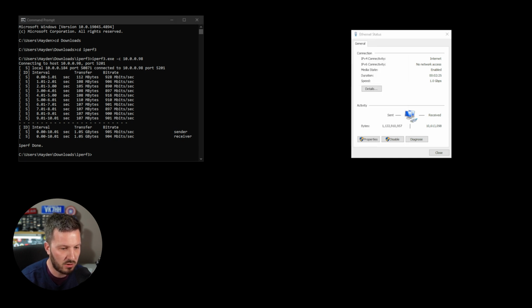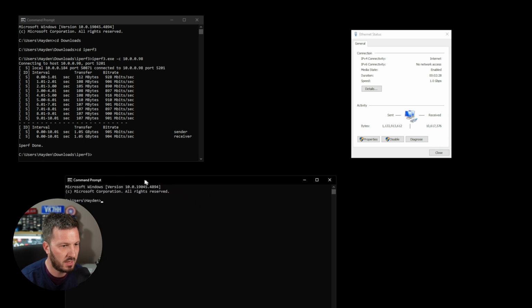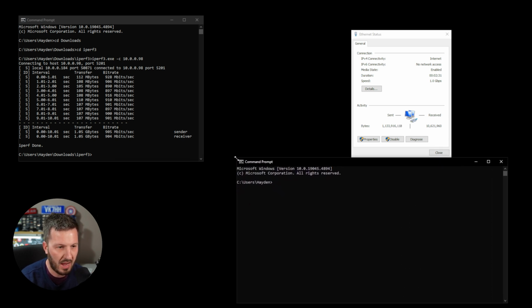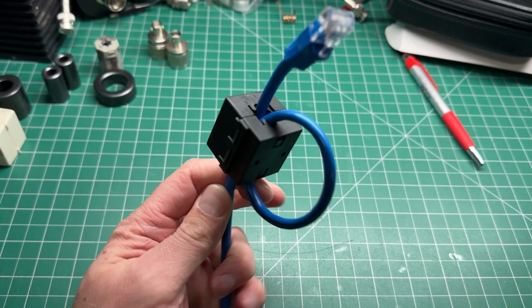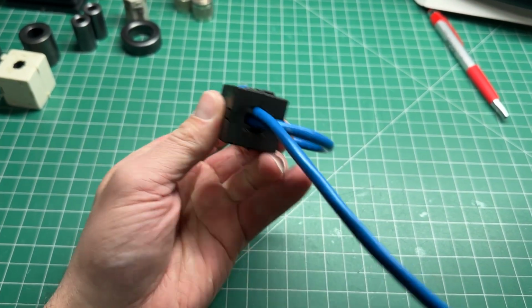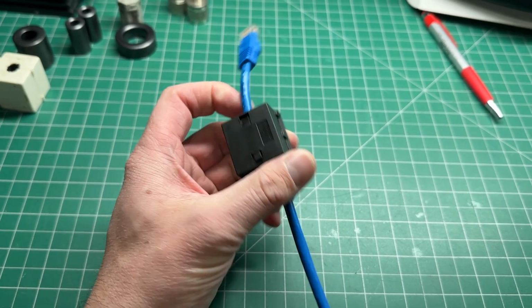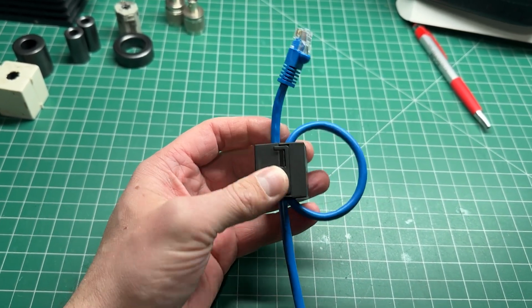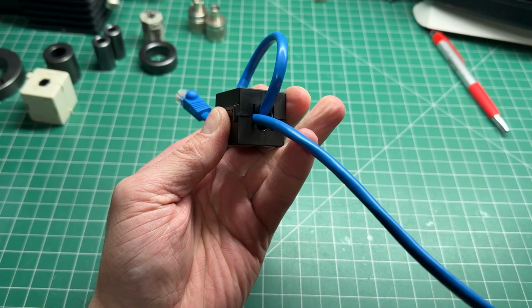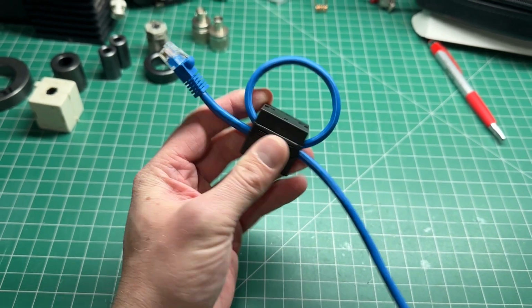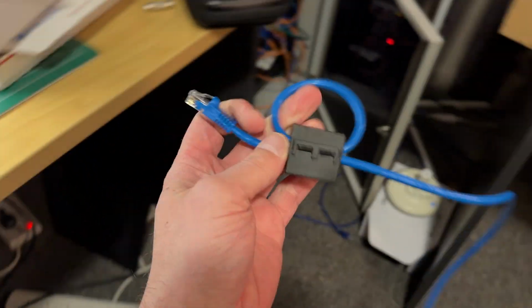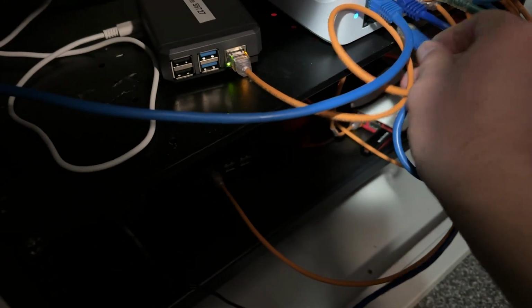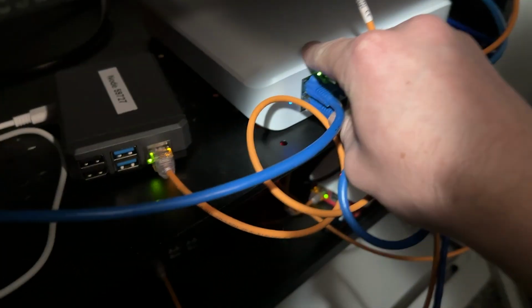I'll just minimize that window. And what we'll do is we'll start a new window, and this is going to be our next test with some toroids on. So the first test is I'm going to use these 13 mil mix 43 toroids, which I featured in the last video on the nano VNA when I tested them. I'm just going to do two turns through this toroid and plug this. This is going to be the switch end, and we'll see how it goes. I'm going to add extra ones later on to see what the effects are. So we'll plug this back in and let's do another speed test.